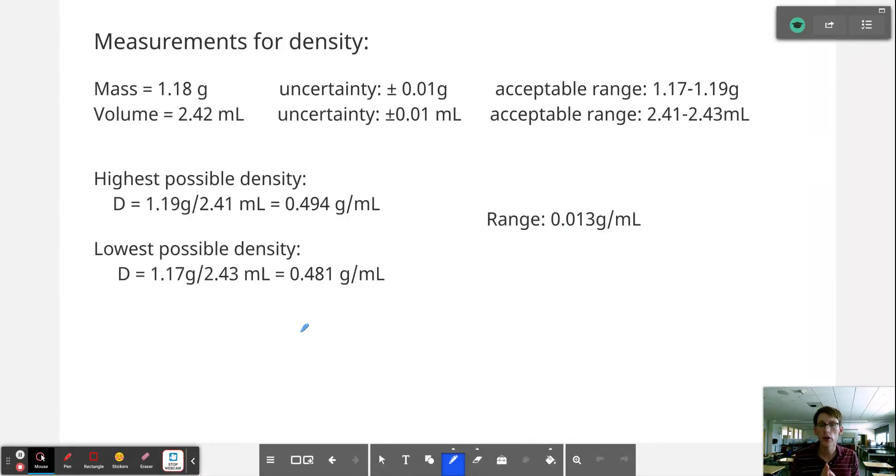So the take-home here is that it's very important, when you're taking measurements, to report the right number of sig figs according to the instruments that you're using. And of course when you're trying to decide what you're going to use to make a measurement, you really should be using the most precise thing that you can, because it really plays a big role in the quality of your results.